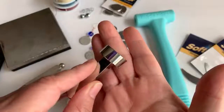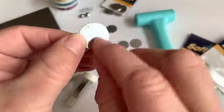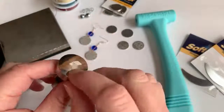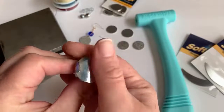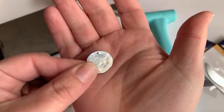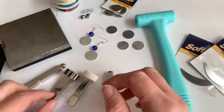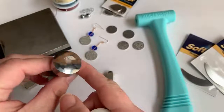We have the chasing hammer head, which creates a very plain, slight texture. I do have a few little nicks on my blank example and I'll tell you why — I accidentally used my chasing hammer head to stamp regular letter stamps, and when you do that it's going to nick the head. So just be aware: if you do that, you're going to end up marring the head, and when you use it to create texture you'll get those little gashes. This is really for just making texture, not for use on an actual stamp.